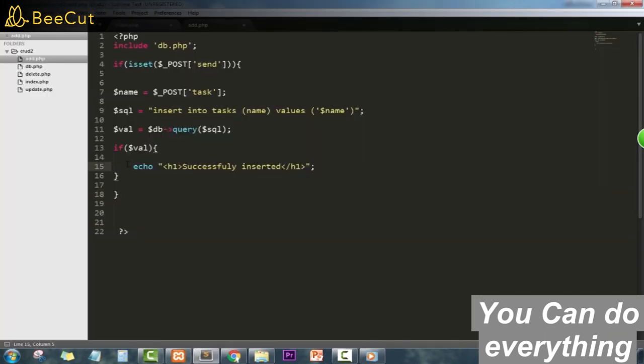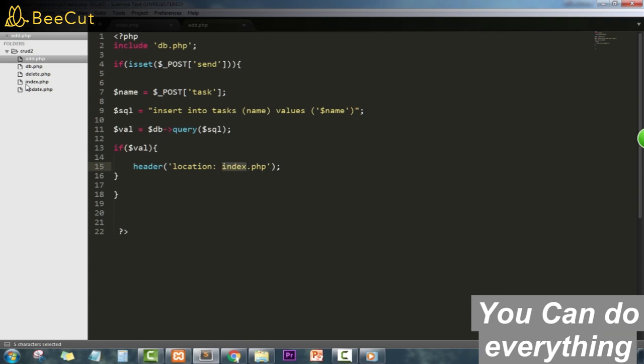So now we don't want to display this message. If it's successful, we're going to make a header location index.php. So if the data is inserted okay, go back to the index page. This header means this will take you to any page.